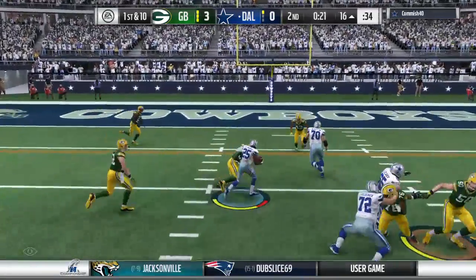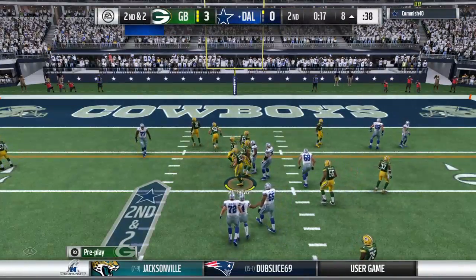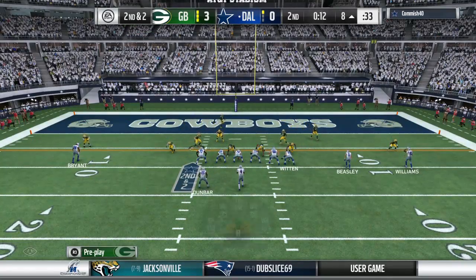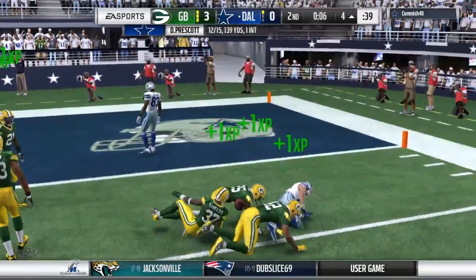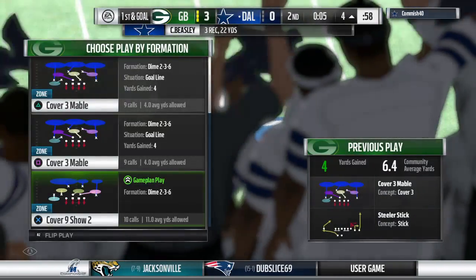They'll run it now out of the gun. And effective running here. He'll take it down inside the 10. 8 yards on the pickup, and now they'll have some options on 2nd and short. And the offense moving quickly to the line. Here's Prescott. His pass caught at the 4. 4 yards on the play, and that leads to the 1st and goal.